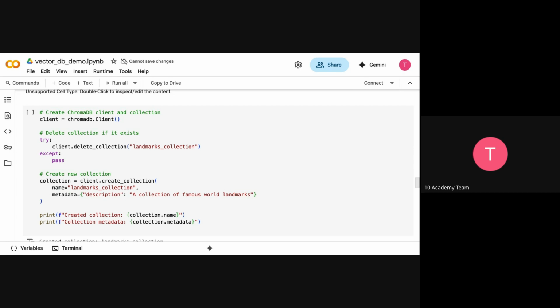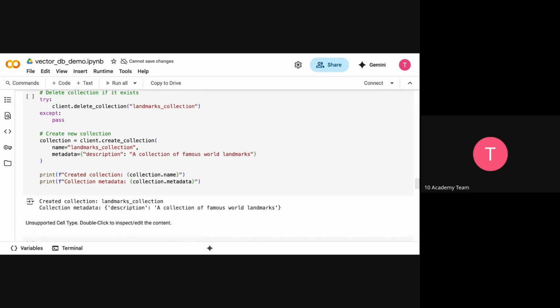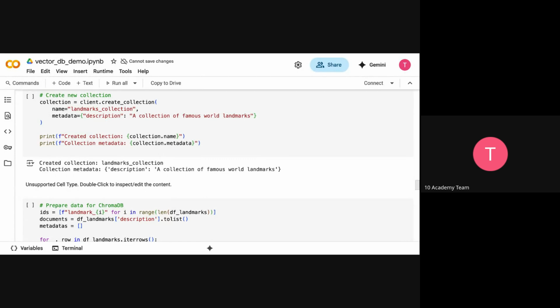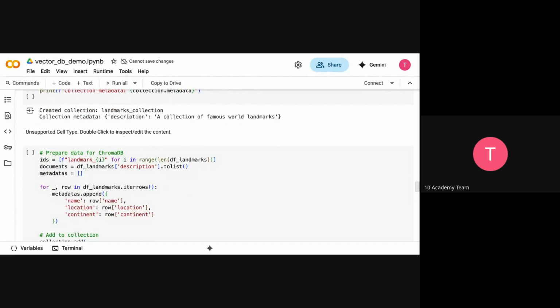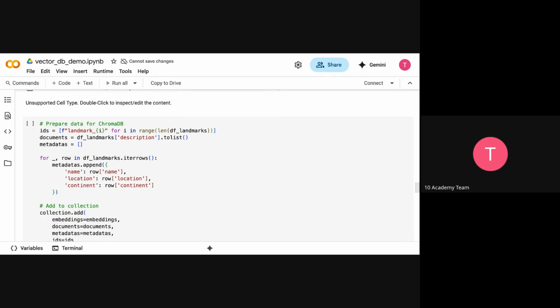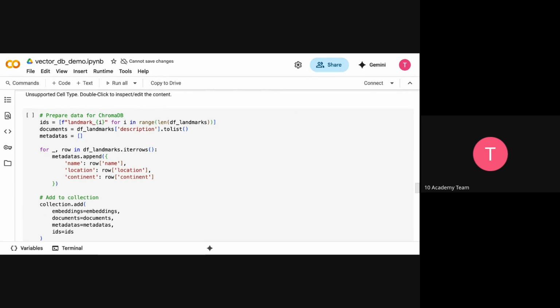The name of the collection is landmark collection. I think I have made it confusing, but yes, it has created the collection, landmark collection. To prepare the data, I have to convert it into lists. For the metadata, I have used the name, the location, and the continent.